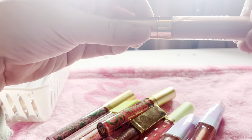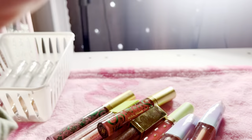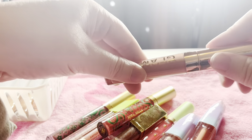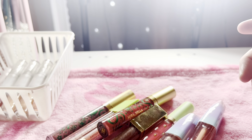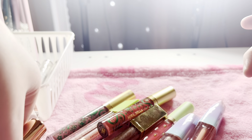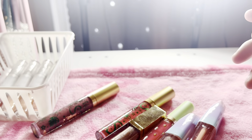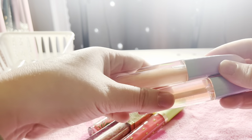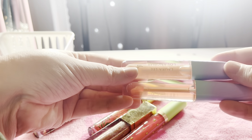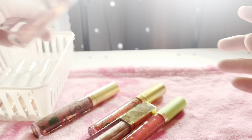This one is from Glam Light. It's in the shade Caramel Frappe. We can hold on to this for now, I guess. It smells good. I just don't know when I'm going to use it. We'll think about it. This one from Morphe is in collaboration with Sour Patch Kids. We're going to let that go. I don't know when I used it last. These are in collaboration with Laura Lee Los Angeles and her niece Erin Weaver. I do enjoy these glosses, so I am going to hold on to those for right this second.